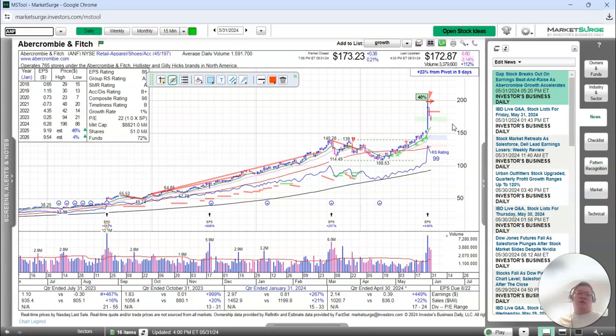Always ask yourself every day, not just what you're holding, but think of it as if you're coming into this stock today. Would you buy this? Probably not, right? At this level, probably not, because it's gone up so much that day, and it's extended. So for me, I wouldn't have bought it. So if you're not going to buy it, how soon can you buy it? That's the next question. Well, I'll wait for it to come back to the 10-day or come close to it, and see how it reacts around it.